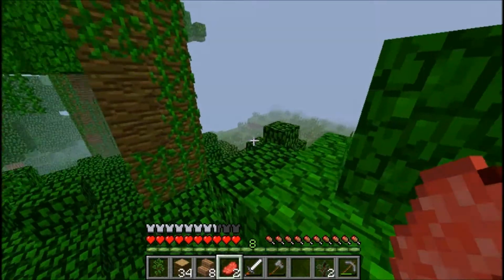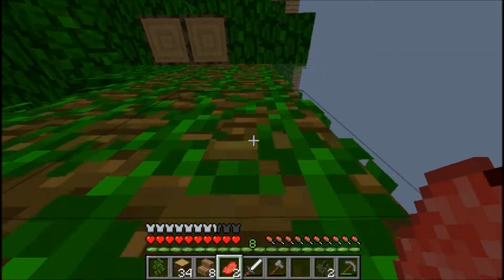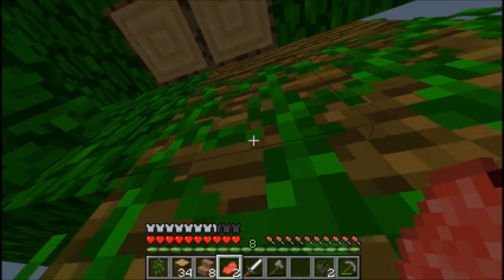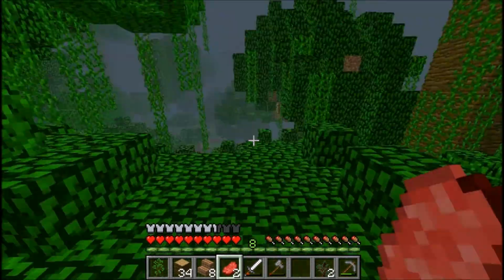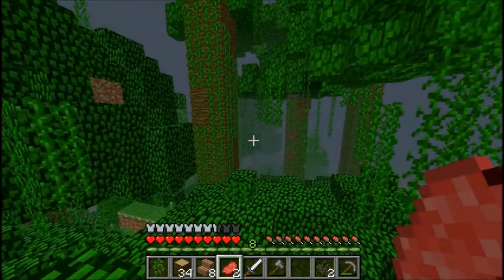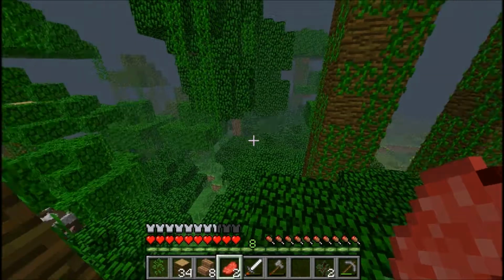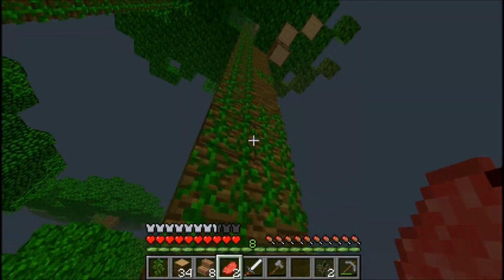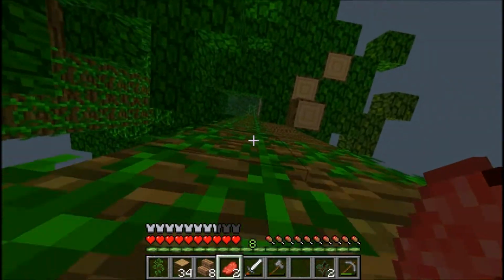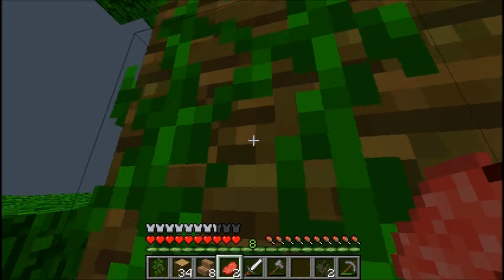Alright, this is the entrance to the tree, right? Yeah, I believe so. Oh crap, this isn't the entrance to the tree at all. There we go. I think... Is it up there, or do I go up here? Is this the entrance to the tree? I don't remember. How did I get up here? I think it was this way. I believe so. Yeah, it's over here.